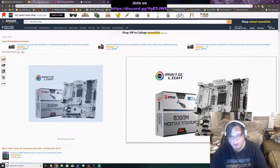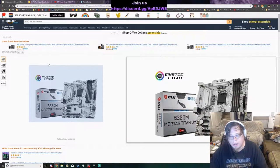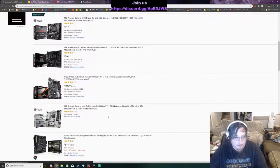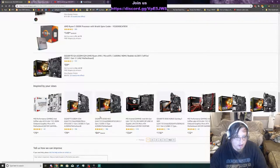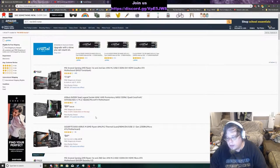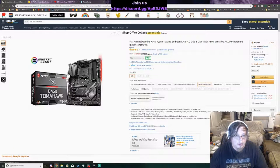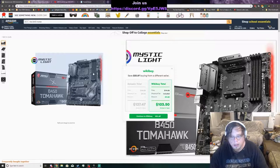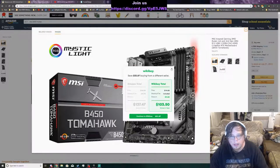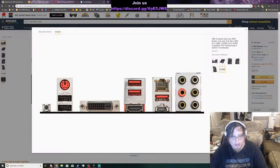Oh my god, look how pretty that is. Yeah, it looks like it's pretty much gone. You can only get it from outside the US because Amazon no longer has it either. You know what? I'll probably just go with this. I swear, the way the market is right now, Amazon is a great brand and everything, but it's kind of like you have no choice.